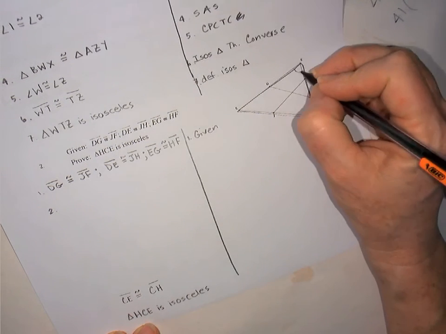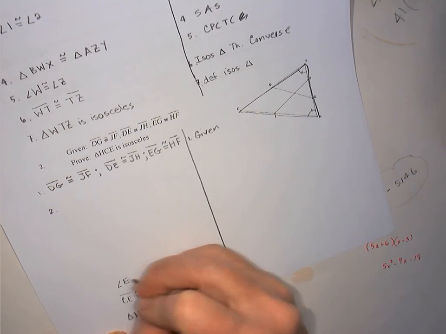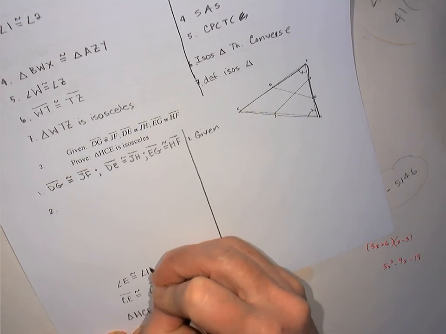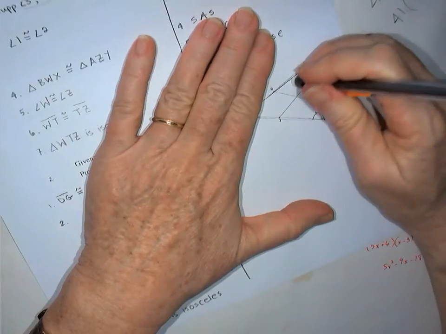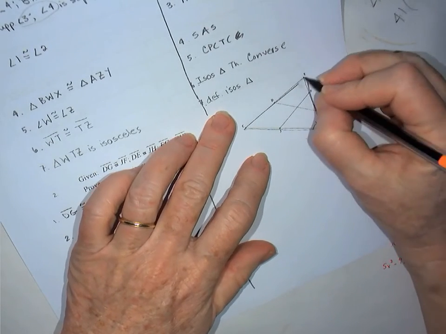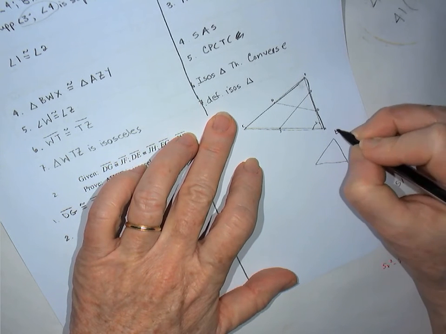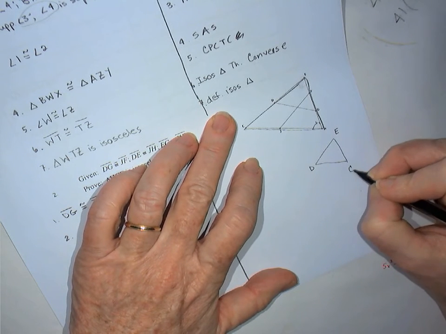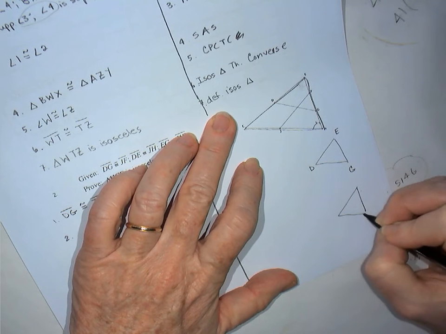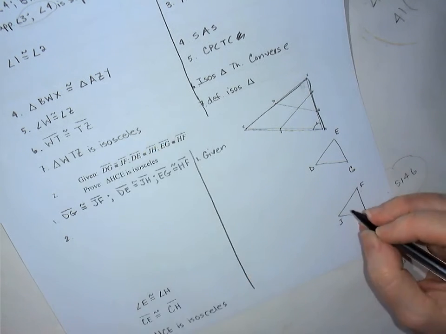But for me to do that, what I'm going to aim for is proving that angle E is congruent to angle H. And as far as angle E is concerned, I notice that angle E and angle H happen to be angles in triangles. So I'm going to redraw this. What I'm interested in is triangle EDG and also triangle HFJ. So I'm aiming for these two triangles.